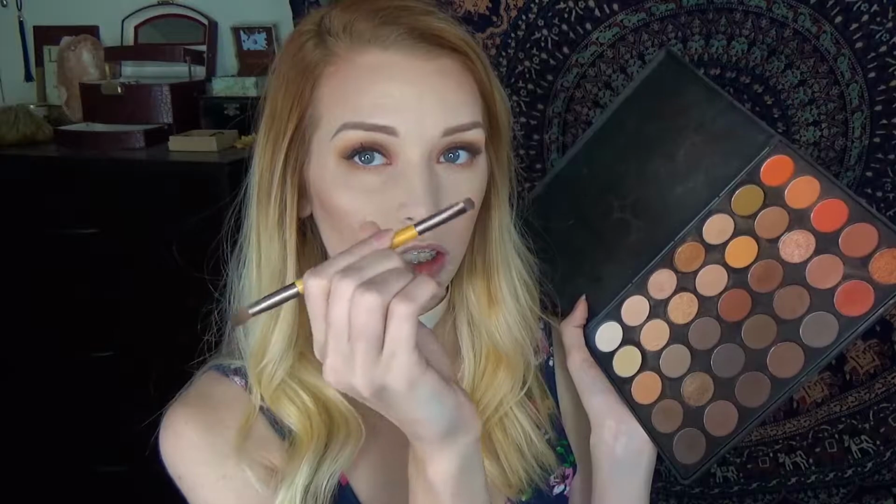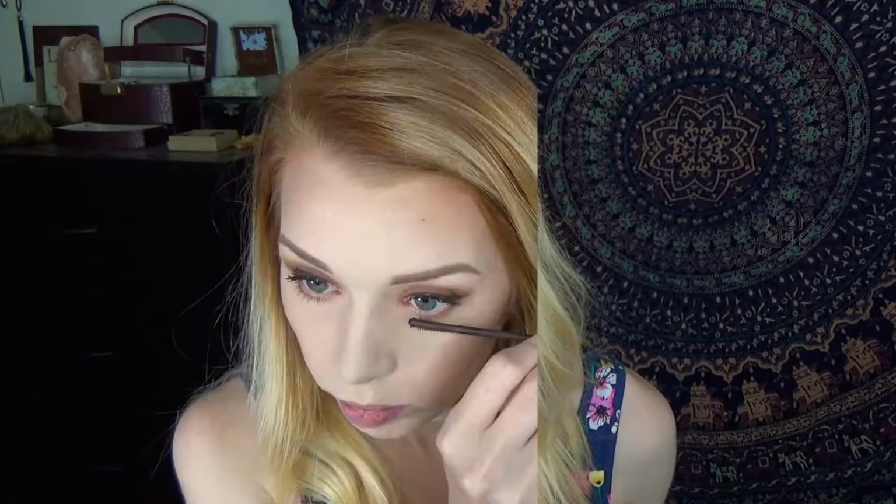I feel like my eyelashes are really clumpy, so I'm really glad I'm putting on falsies over this. Okay, I'm gonna let my mascara dry before I put falsies on because that would result in a disaster. So I'm going to smoke out my lower lash line and then do a little bit of mascara on the bottom. I'm gonna go ahead and use a pukey army-ish green. I'm gonna take that darker chocolatey brown shade on this short shader brush on the very outer edges of my eye. Feels like my eyelashes are dry, so let's move forward with the falsies.